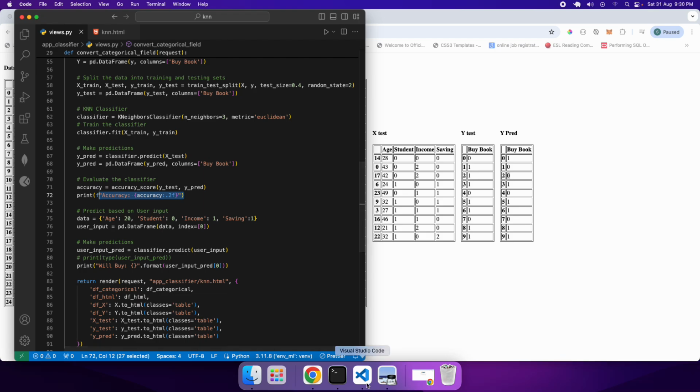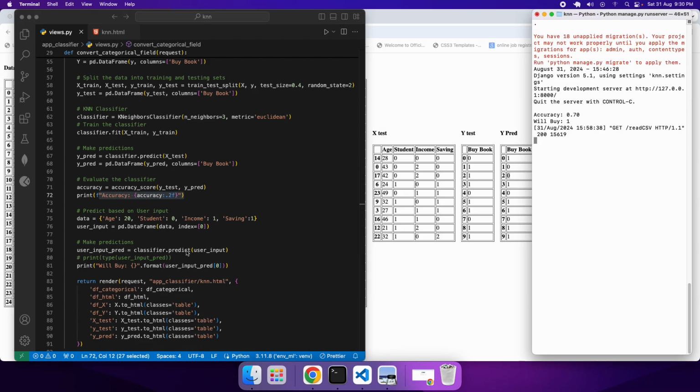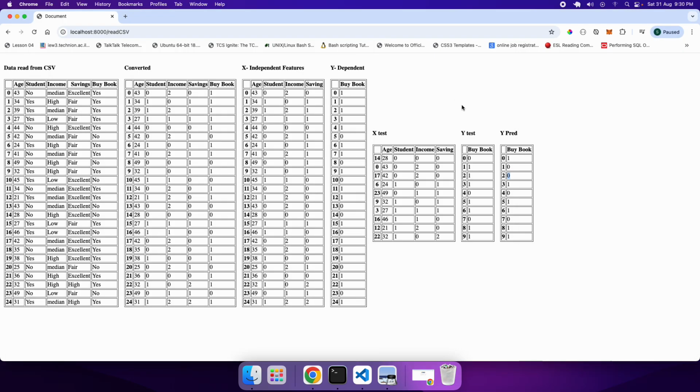Nonetheless, this accuracy is not that bad in fact. Okay, and now I have gone for one more thing. This was based on the entire data set. What if I give a user input? Right now I don't have any HTML form over here. In fact, I have thought about that also, that I will go for an HTML form where the user will fit the data at runtime and then we'll go for the prediction.